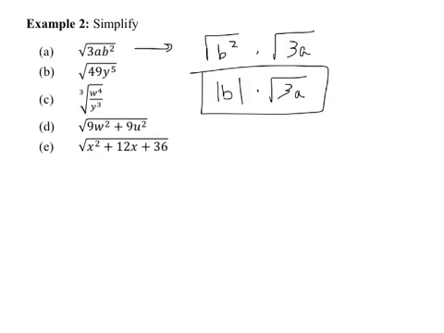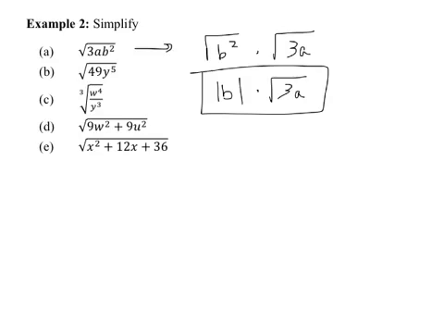Try any number for b. If you try 3, well then -3 works also. If you try 4, then -4 works also, because you're squaring the number and then you're taking the square root. So a negative or positive works, so we just put absolute value there to represent that, okay?